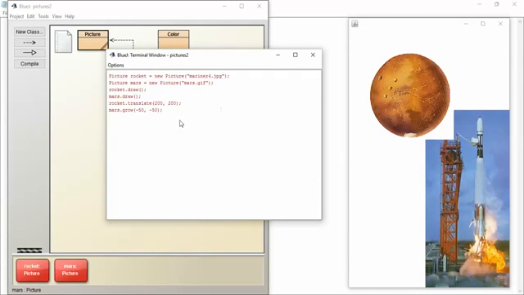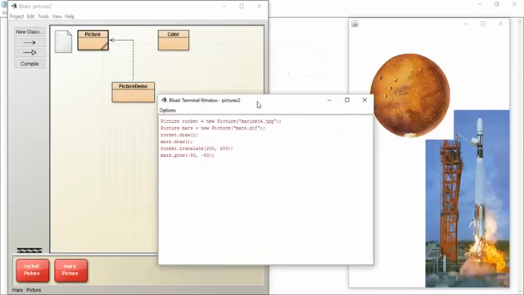If you see here, these are the actual Java commands. These are the actual Java statements which tell the Java compiler what to do. As we can see, when we gave the name rocket, this is the rocket. And when we passed this name mariner4.jpg, it is passed in here, and then a new object rocket got created.